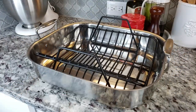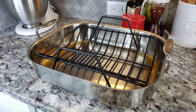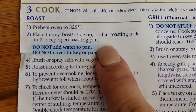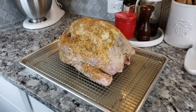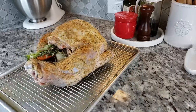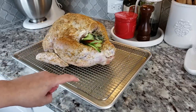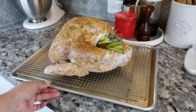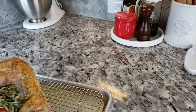I have a 16 by 13 roasting pan with a rack — this is typically how I would cook my turkey — and I add two cups of chicken broth at the bottom so any drippings don't burn. But after placing my turkey and looking over the instructions, it suggests using a flat roasting rack, so I'm going to use a baking sheet lined with a flat rack instead. My turkey is prepped and on the flat rack in the baking sheet with two cups of broth at the bottom, and now into the oven it goes.